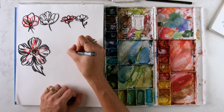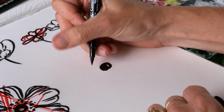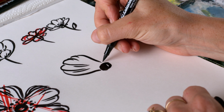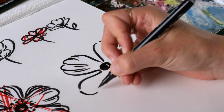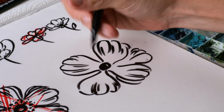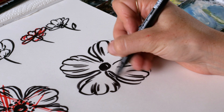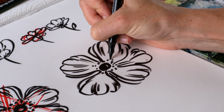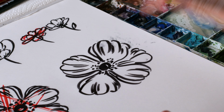Without the star, we have our circle for our bulb, kind of make it more like a disc. And you've got your star shape. This one got a little fat. That's why it's so good to sketch your guide first, because some of the petals can get a little too crowded. But then we're just going to fill in some of the white space so it feels more even and planned. But overall, the basic shape of this open petal, straight on view flower, an anemone, a peony, whatever, is a star shape.